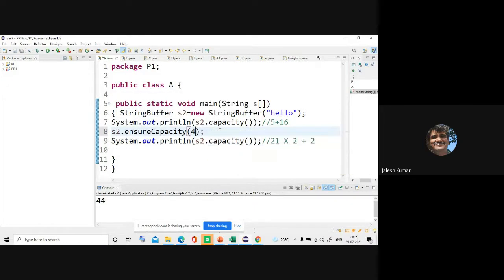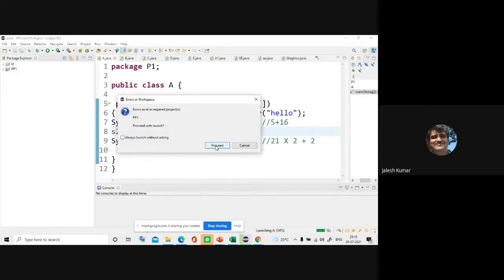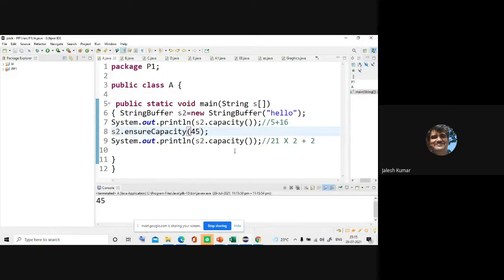Now, if I give more than 44, that means the maximum capacity is this. If I give 45, now that value will be the capacity. So that is the value which actually is the capacity, the maximum one: either the capacity multiplied by 2 plus 2, or what you are ensuring, whichever is maximum, it will take.